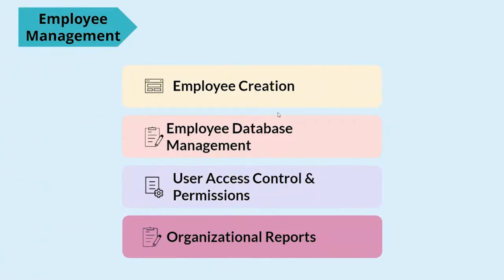Employee creation is the part where you add an employee, and once you have added an employee, the employee database is where you provide employee details. Third, once you have added all details of the employees, you would be providing permissions to an employee, let it be a manager, a team member, or even a director. Based on the particular roles, you'll be providing permissions to employees in your organization. And finally, organizational reports, where as an admin, you would get an overview of how the organization is performing. So these are the four important pointers that we're going to see about employee management.